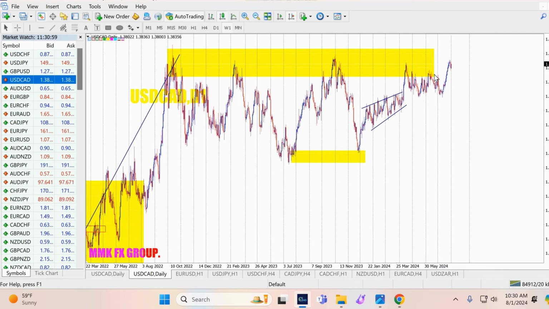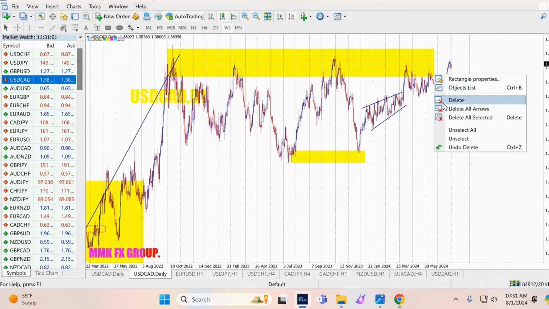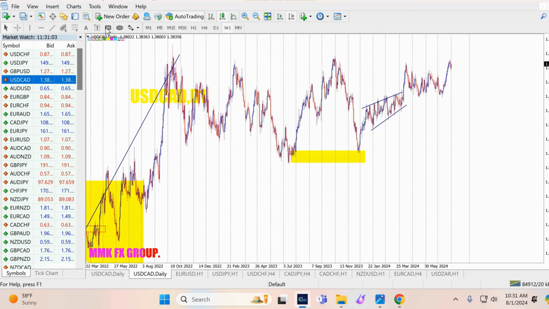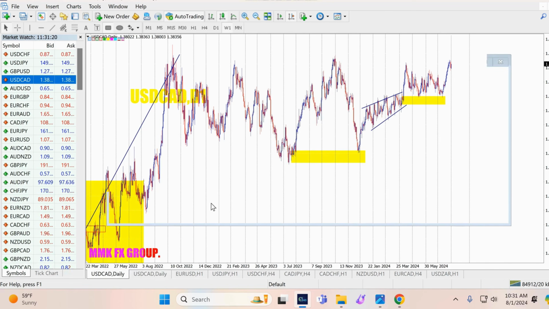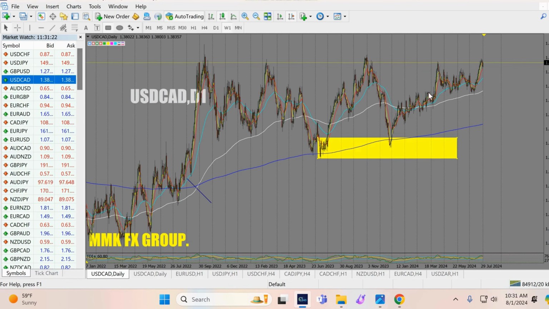So just by looking at that, if we go back to the daily, this is what we have, right? Just looking at the structure itself, I identified this order block right here. We can identify how price moved away from this area, that volume that we had right there, right? So this becomes a very powerful order block that you can focus on, right? So just by looking at this, with the help of our EMAs, of course, and understanding the cycle, this is what we can see, that 50/200 crossover right there after a peak formation, right?